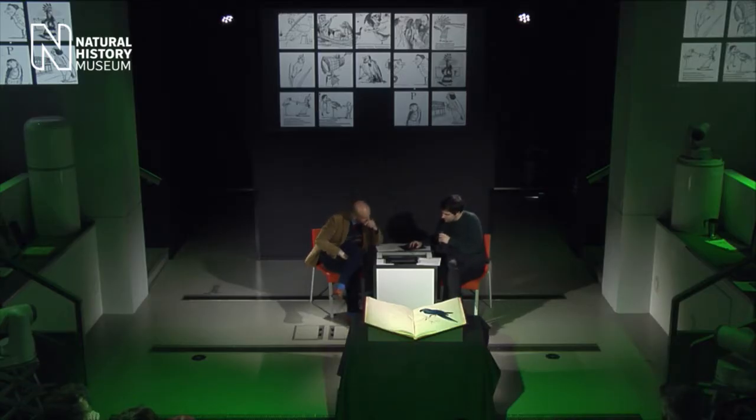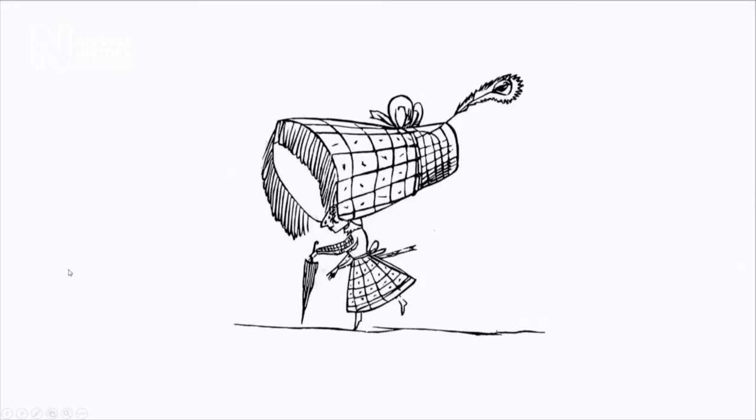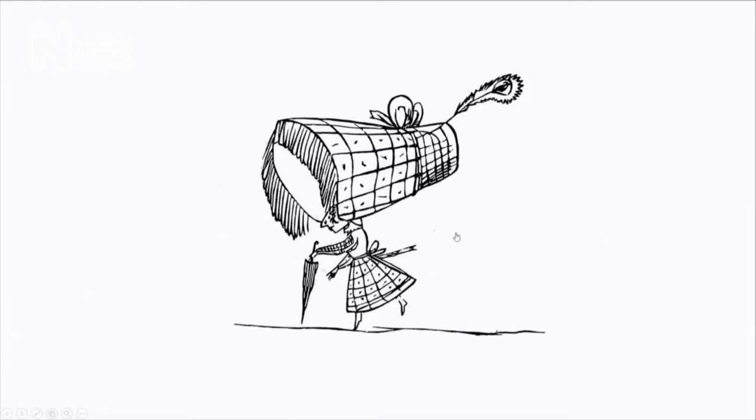So there are some illustrations that we can look at here that touch on this idea. At a glance, this looks like a woman with a huge, elaborate headdress, which looks quite ridiculous. But there's actually something behind this. I think, again, this is an early drawing, but it suggests that Lear is alert to the question of what plumage in the human animal kingdom may or may not be doing. The image makes her look almost trapped by the role rather than performing a role.